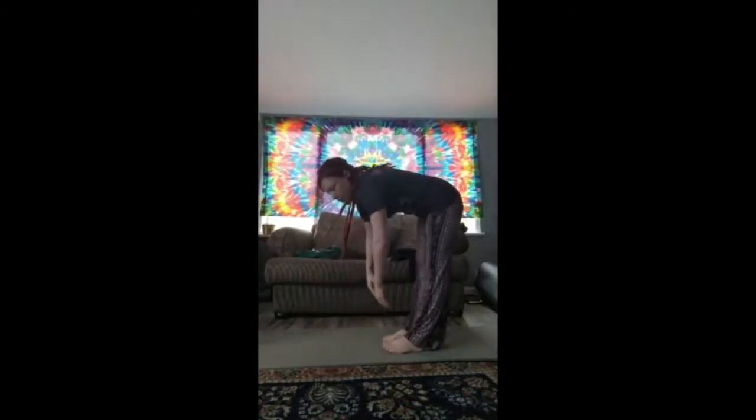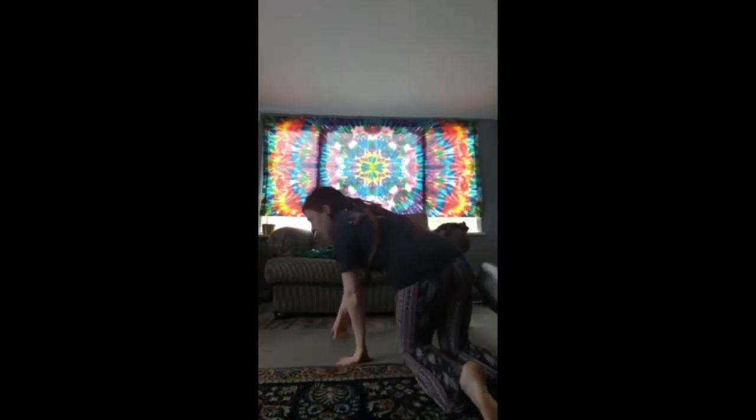Plant the hands, step it on back to upper push-up position. Flow through a vinyasa if you'd like. Going through the exhale, lowering down. And then the inhale, lift up. And the exhale, go back, or just go right back to down dog. You do have options. You don't have to do that every time, but it's a nice way to rinse things off. All right. So we're all meeting back in down dog, right?